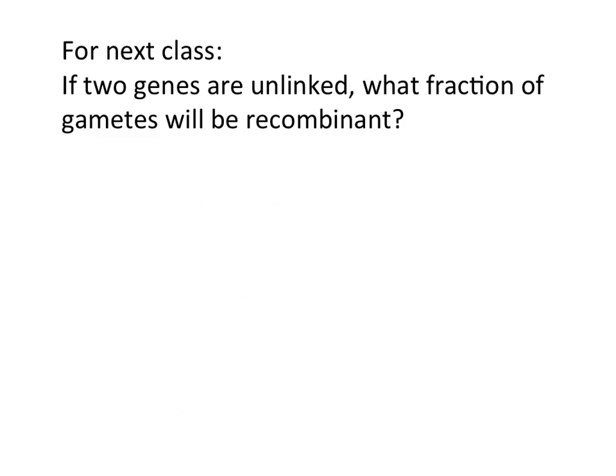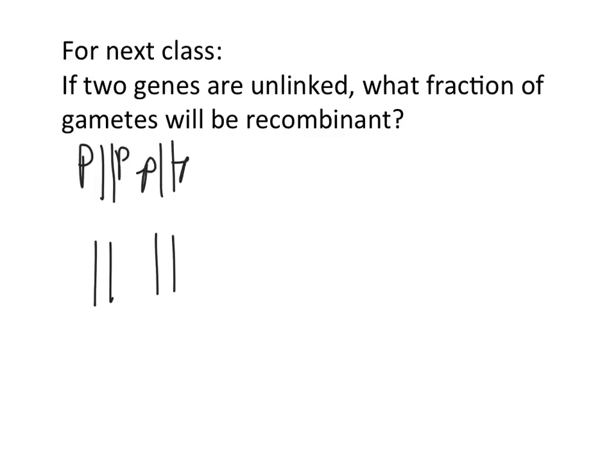Now, the next 2 slides contain some questions I'd like you to think about, given this background. If there are 2 unlinked genes, how many of their chromosomes or how many of their gametes are going to be recombinant? Here's what I would suggest doing. If we're talking about unlinked genes, we need to have a dihybrid. So let's say we've got this case for unlinkage. That's a tetrad at meiosis, that whole thing. There's a tetrad. The L gene is on a second tetrad, so they're unlinked.